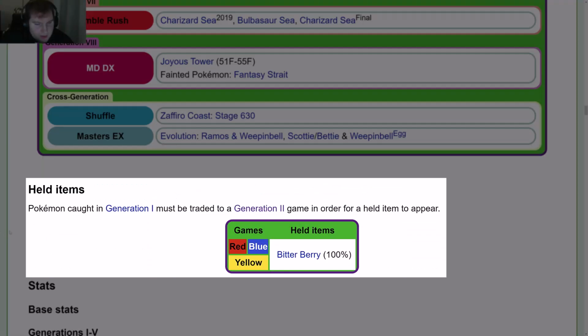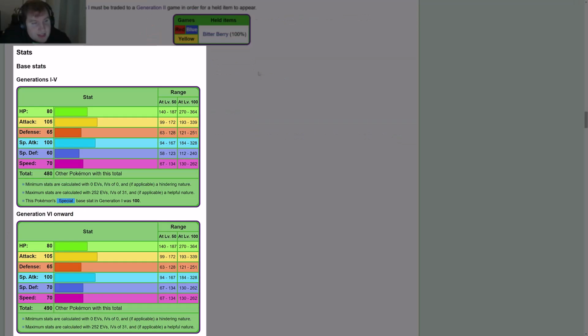Held items. Pokemon caught in Gen 1 must be traded to a Gen 2 game in order for a held item to appear. In Red, Blue, and Yellow, you get a Bitter Berry 100% of the time. Stats. Base stats. We'll compare Gens 1 to 5 and 6 onward.